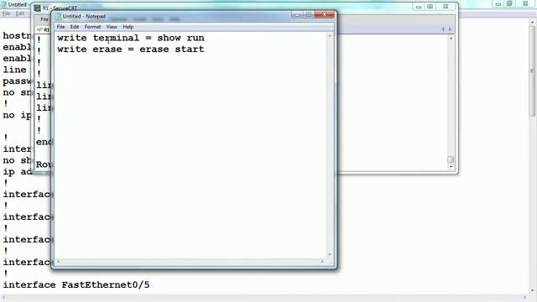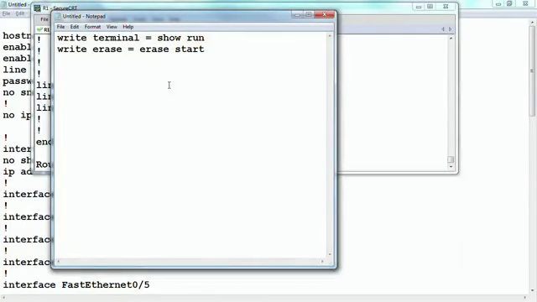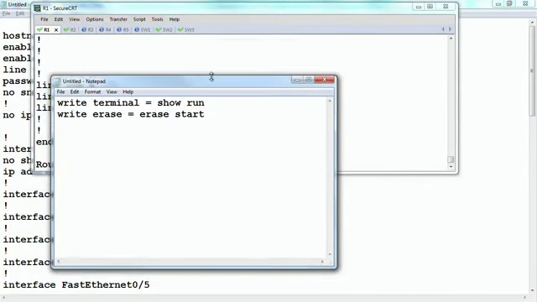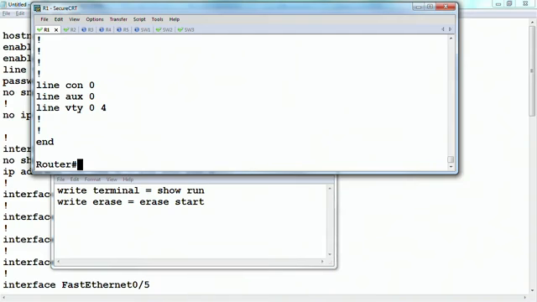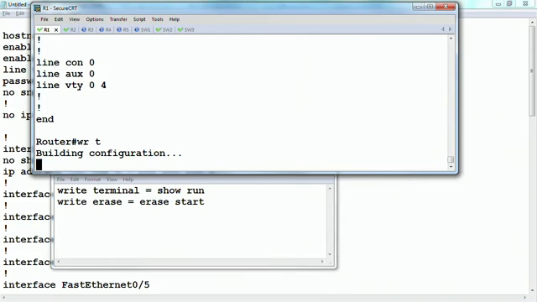If you're mistyping one of them, you want to show the config and you accidentally delete it instead. This is probably why they changed it. Because show run and erase start are completely unrelated. Write terminal and write erase, you could theoretically accidentally type one versus the other. But either of them are still going to work. Write terminal is still going to show me the config.